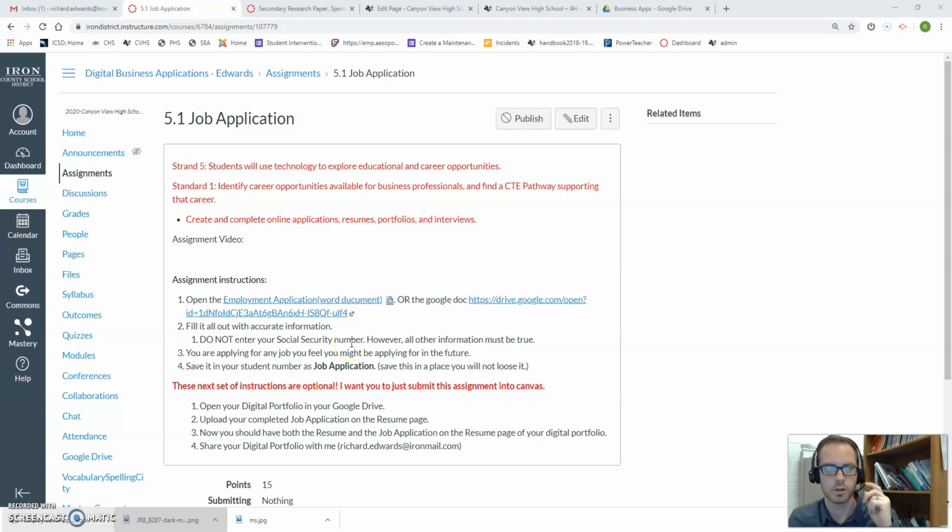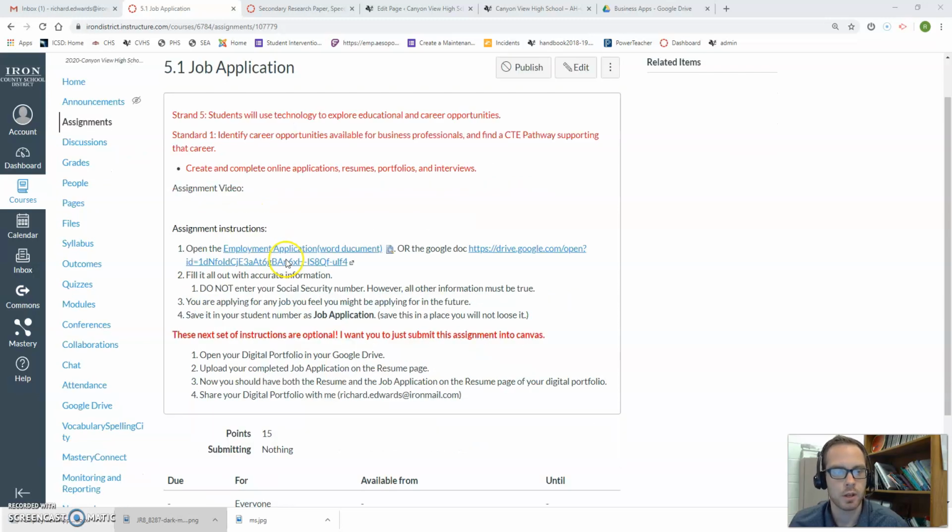Hey guys, so this is our new assignment today, the job application, okay? I'm just going to go through what you're supposed to be doing for this assignment. Any job that you're going to be applying for in the future is going to require some kind of application as well as your resume, okay? I might have you do your resume, and then that will probably be all the assignments that we do for this class, okay? This job application and your resume.